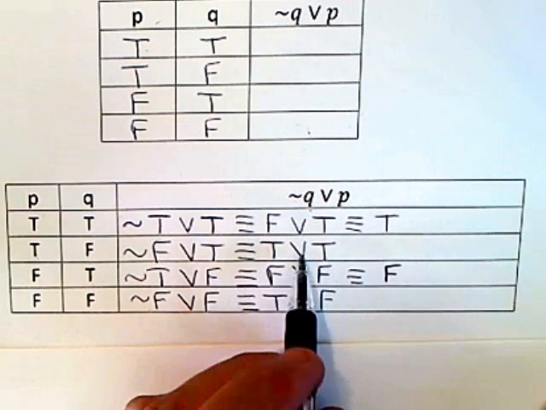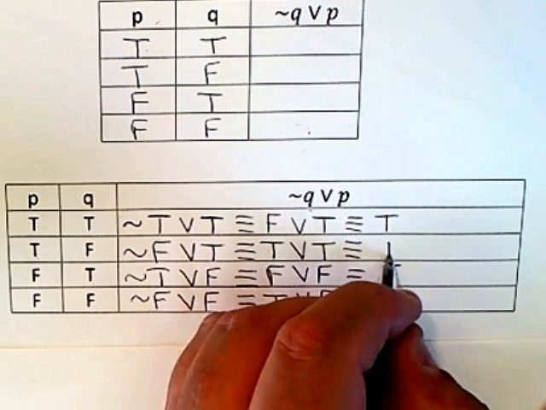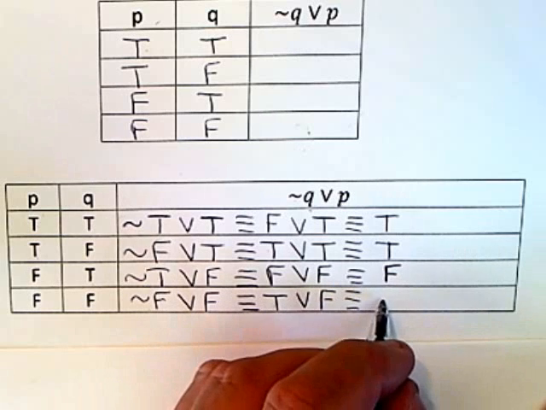So everything else, unless they're both false, it comes out true. So that one is not both false, so it must be true. That's not both false, so it must be true. And that one's not both false, so it must be true.